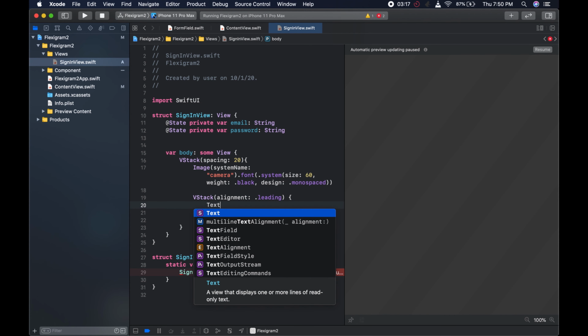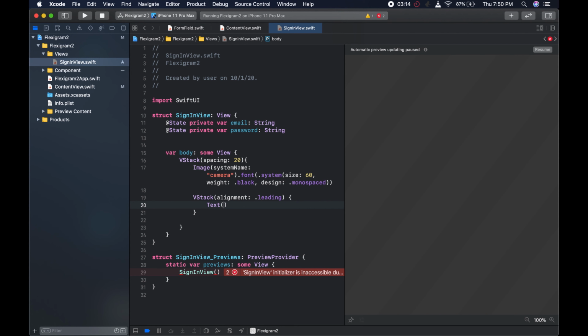And we're going to have a Text, and in the text we can just tell the user welcome back, since we assume that they have an account.